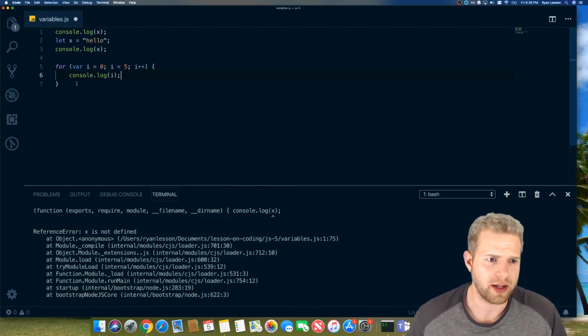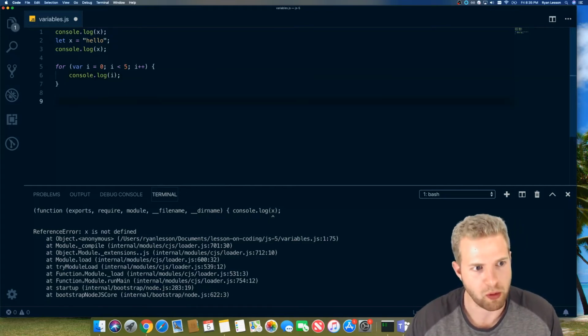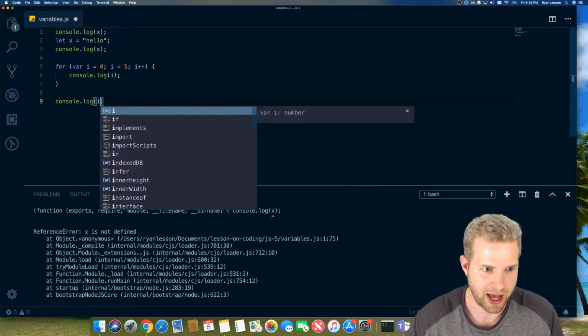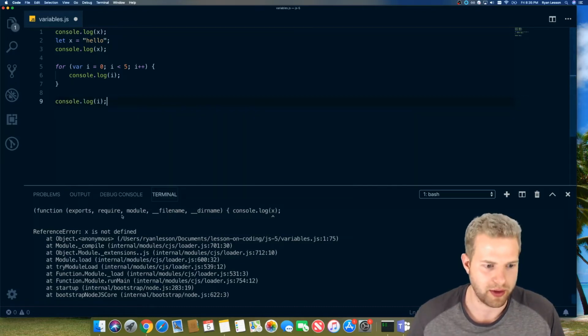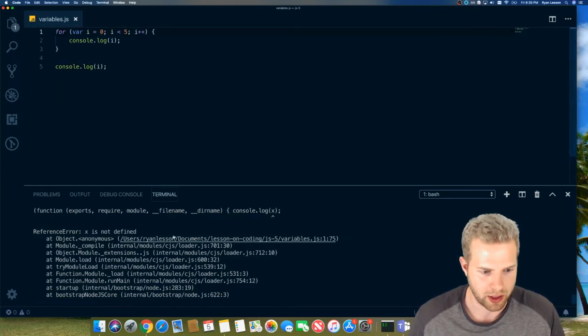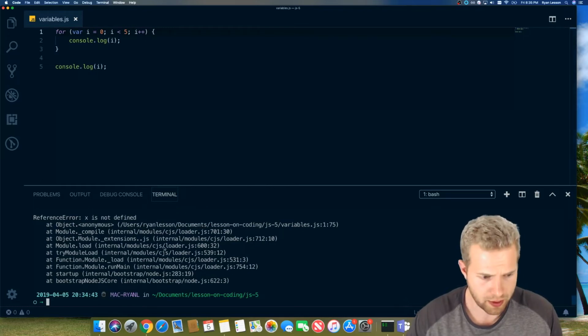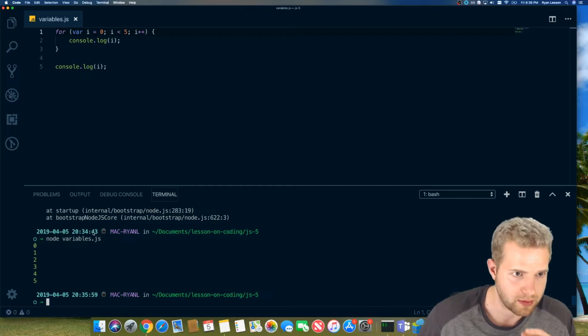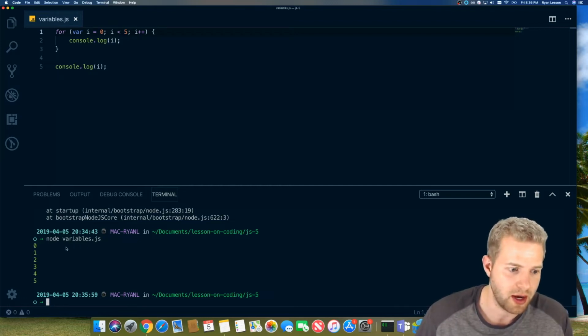So this is all good and dandy, but let's remember when we come outside here and we log i, and then let's run this application to see. But first let me remove this code up here before we run it. We don't want that to interfere. We're going to come down here and run. As you can see, we're getting i printed out, but at the very end, we have another 5.